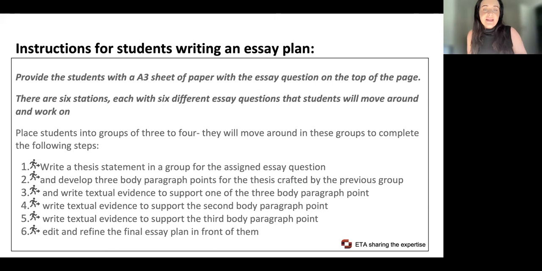Now, because they are starting to have to engage with previous groups of students' work, I really encourage that you give them an extended amount of time to be able to read these ideas and discuss collaboratively how they're going to be connecting what they know from the text back to these clear points. This is where they're working on one point at a time. This group has the easiest of the choices because they're always able to work between the 3 body paragraphs and choose the one they feel best suits their set of evidence.